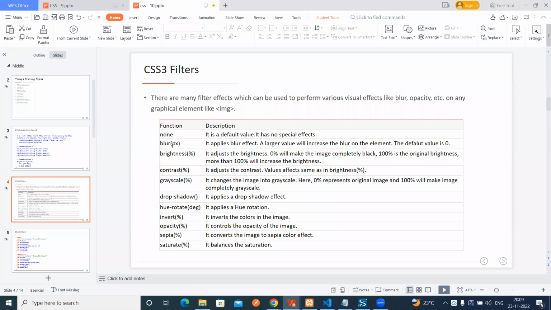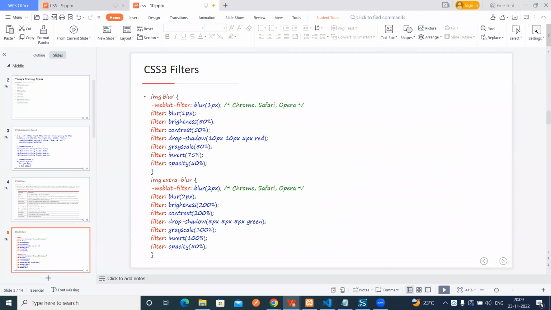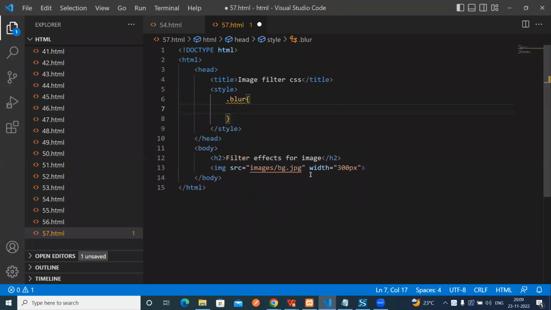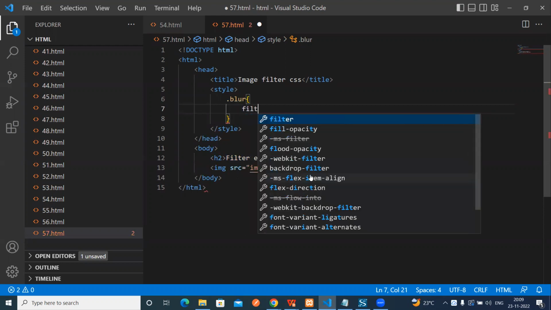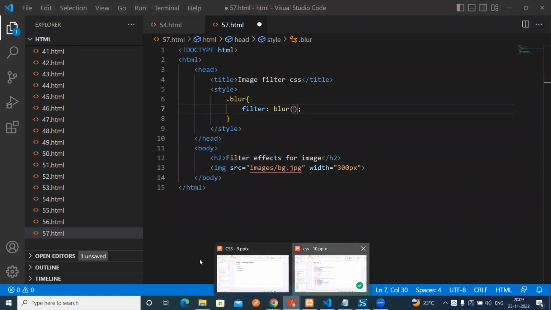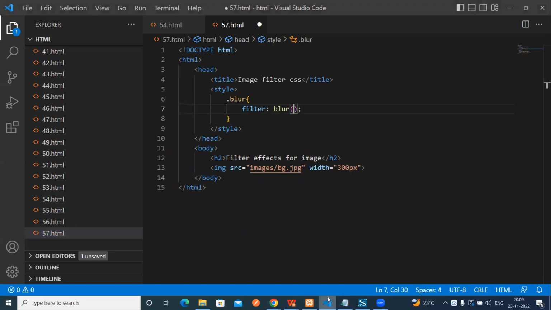So the next one is the blur. Then filter blur, we have to give a value for this one, from 1 pixel onwards. So first I am giving 1 pixel.